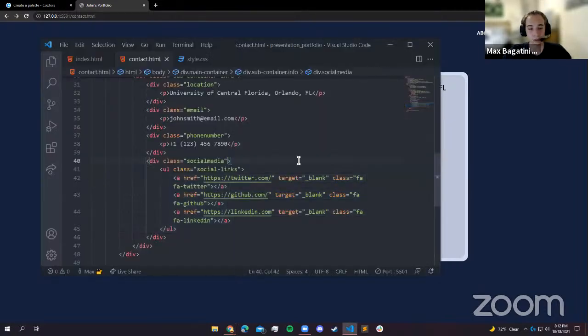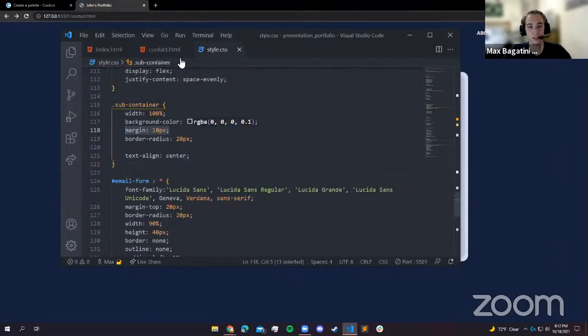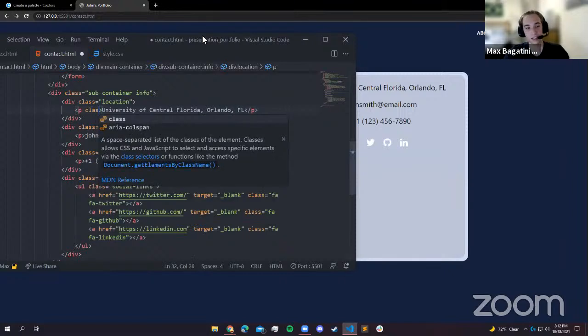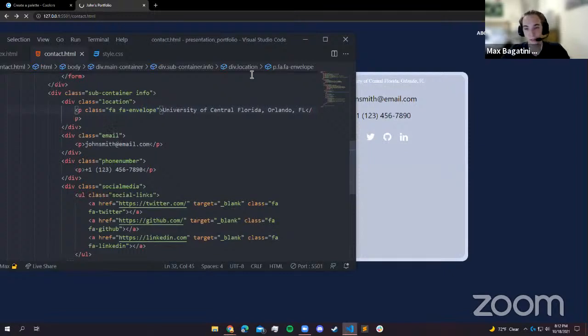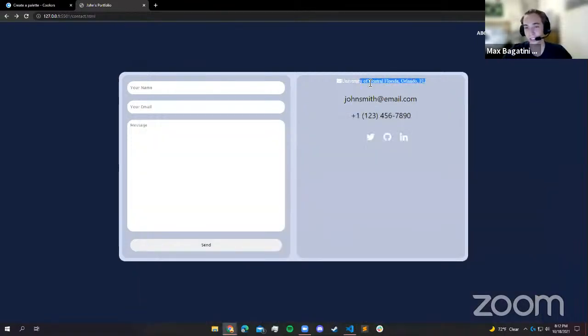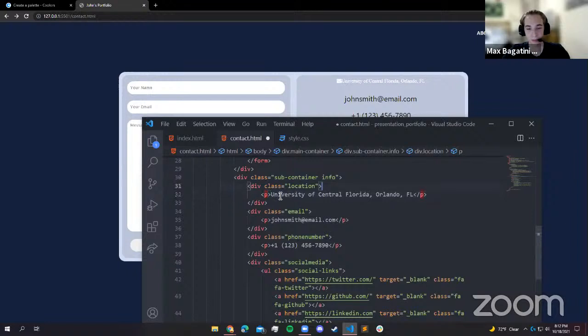So one way that we can do that is to continue and use the Font Awesome that we have imported before, which allows us to create these icons in a page. So we're going to go to our contact.html, and before each paragraph, if we were to put a class here of fa, and fa-envelope, which is for the email, you can see that it actually changes the font size. Since it is a font itself, fa is going to end up overriding the default font of the page with its own font, which looks like Times New Roman and all white.